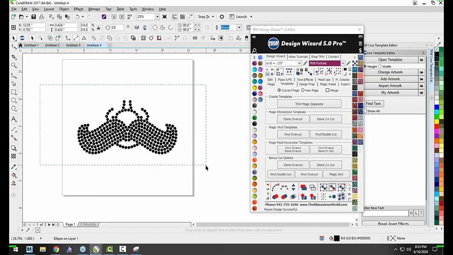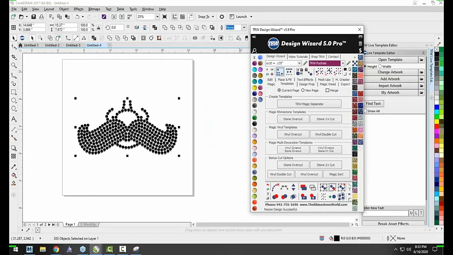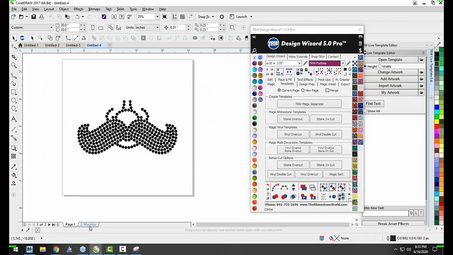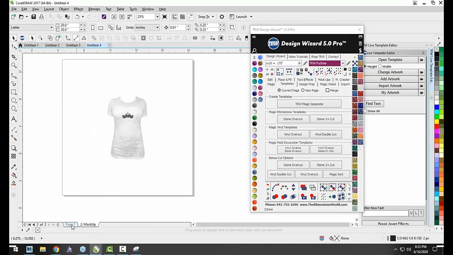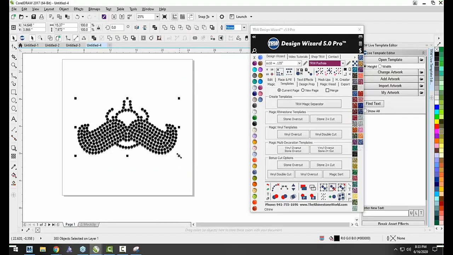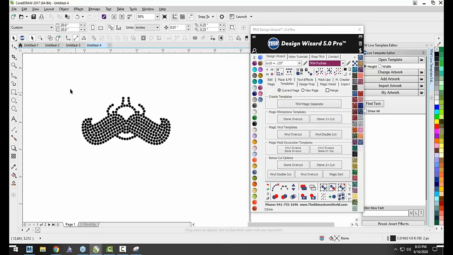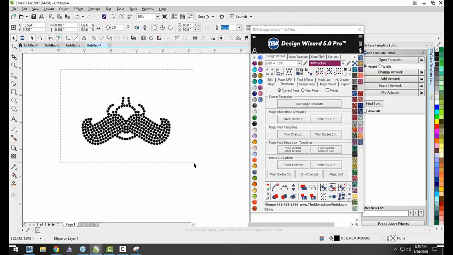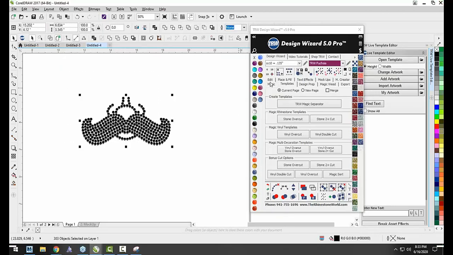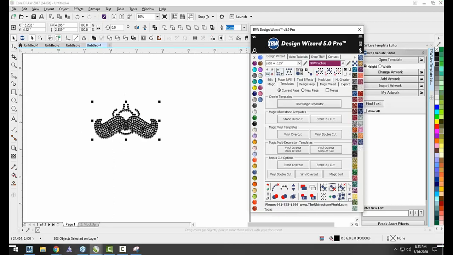Let's say this is flock, and this mustache, even if it's 6 inches wide, I know it's actually a little bit smaller, but let's say our design is 6 inches wide. Okay, so it's 4.8, 4.9.